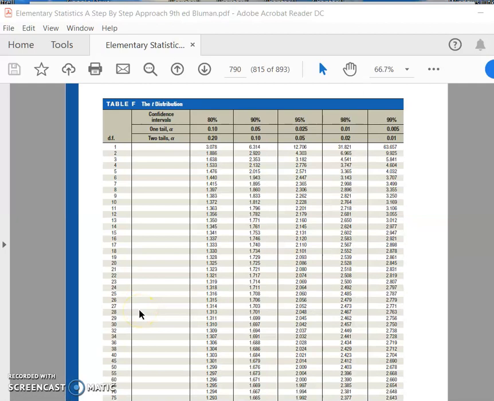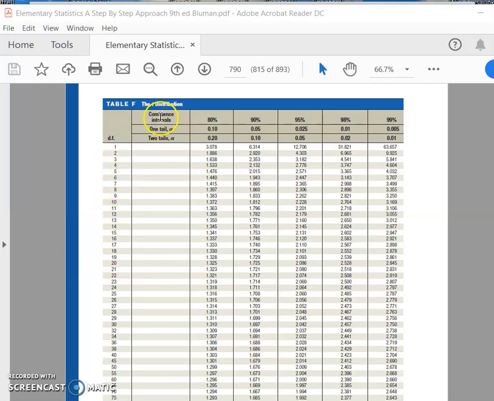Now, as a reminder, we used table F, the so-called t-distribution, previously when we were doing confidence intervals. Just to refresh your memory very briefly, I would find the degrees of freedom, and then the confidence level. If I wanted a 90% confidence interval, I would use this column. If I wanted a 95% confidence interval, I would use this column, and then I would use the appropriate row, the row being the degrees of freedom that I need.